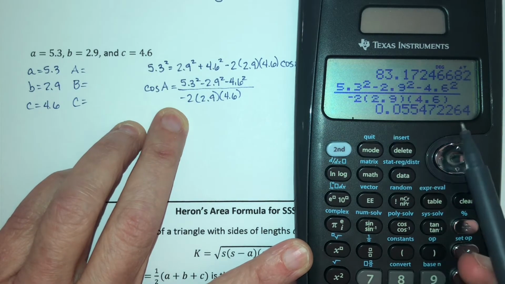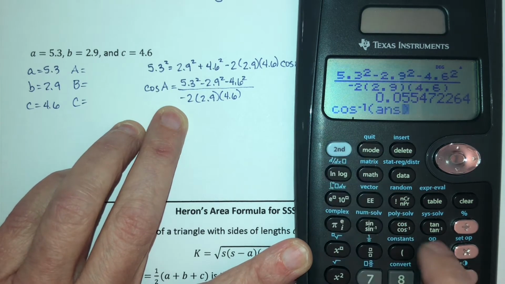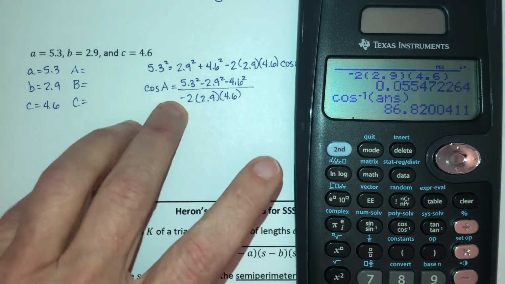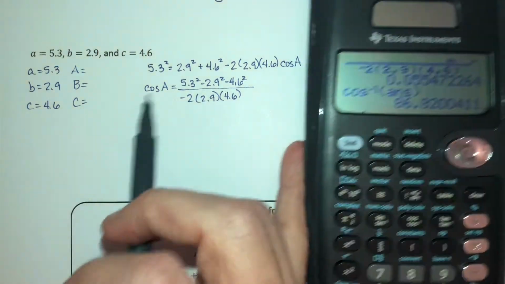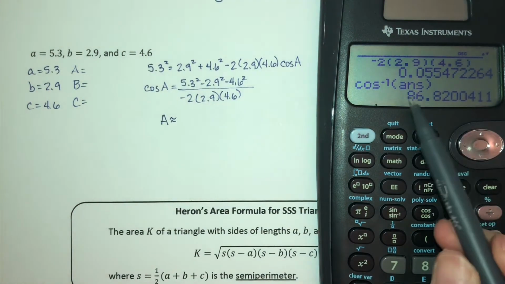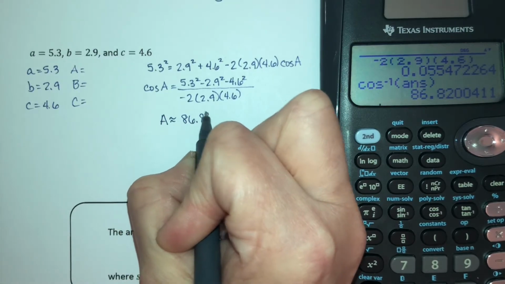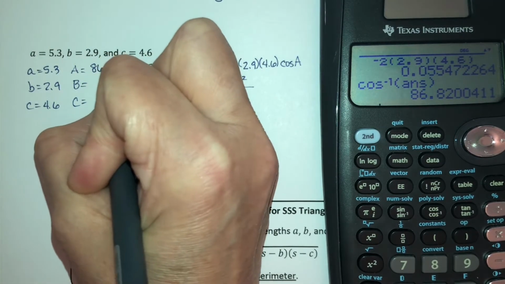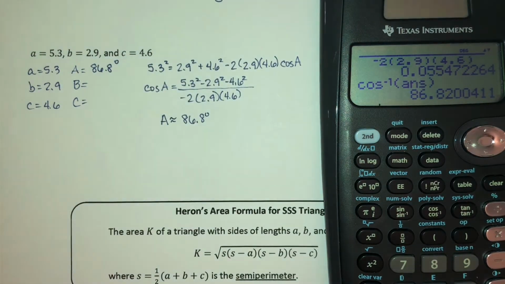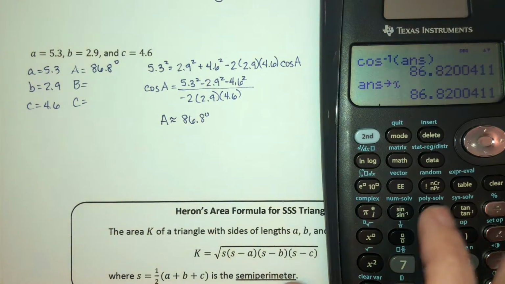And we get approximately this. So find inverse cosine of that. And we find that our A value is this. So A is approximately, we're supposed to round to the nearest tenth, so 86.8 degrees. And that was supposed to be our largest angle, so everything else needs to be smaller than that. And I'm going to put that in memory so I can use it to calculate using the exact answer later.